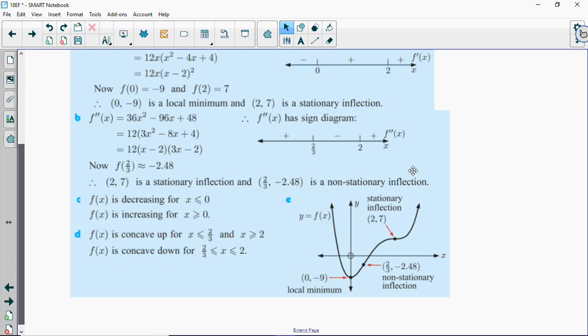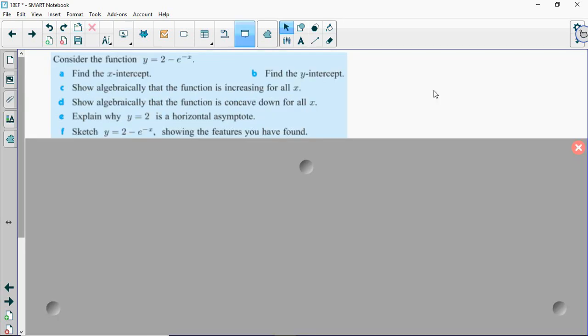And this is what we're going to be expected to do for the IB on these calculus problems on paper 1, where they ask you to sketch a curve. We used to be able to do quite a bit with curve sketching previously. Now we can do even more. I'll just do one more.